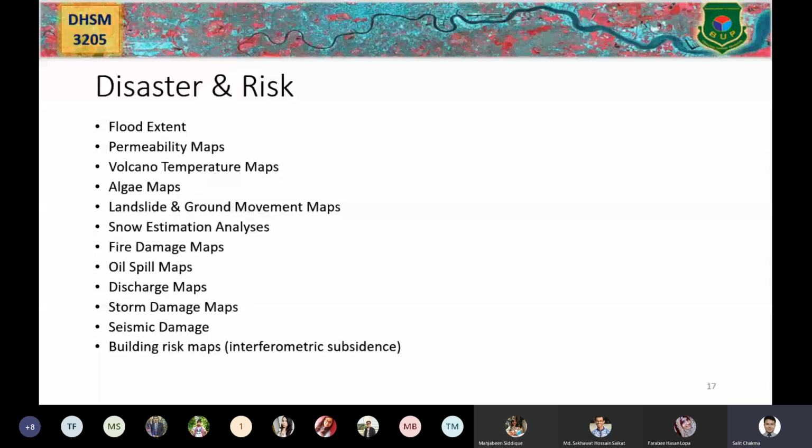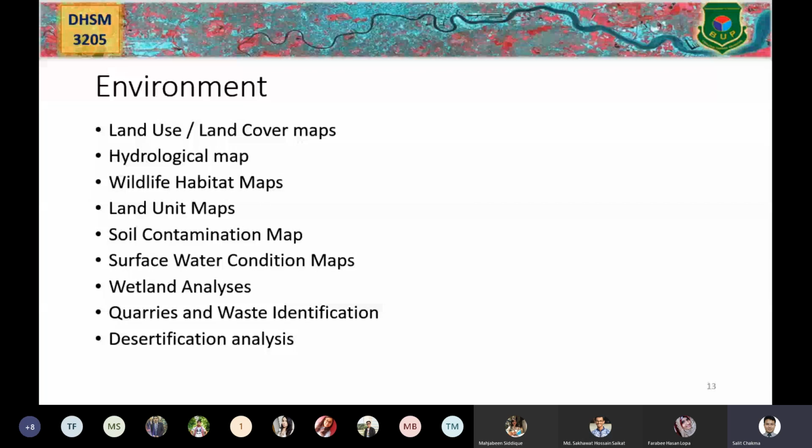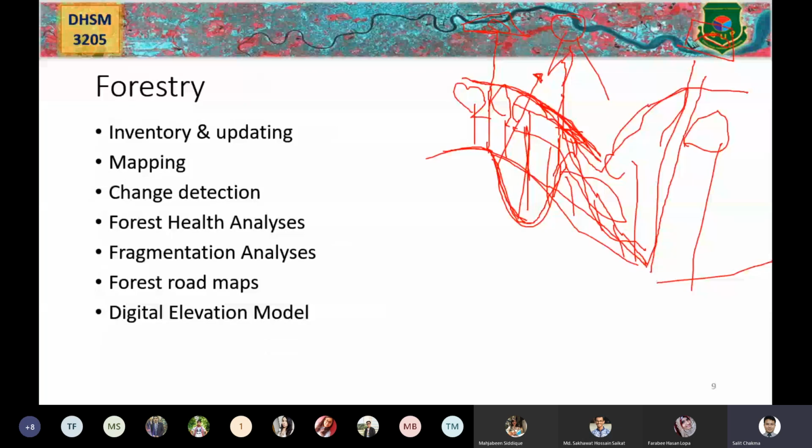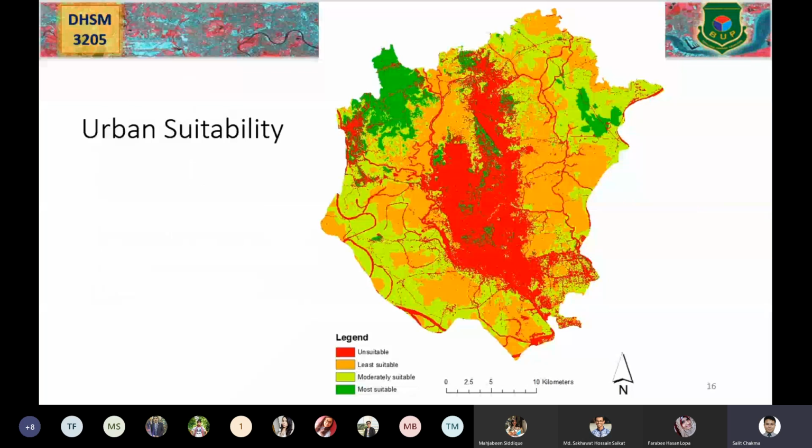Okay, so it doesn't mean that you can only apply remote sensing for all these purposes. You can apply remote sensing in disaster management. You can apply it from an environmental impact assessment perspective or environmental perspective. You can also apply remote sensing from a forestry perspective and an agriculture perspective. As I said in a previous week, you can study food insecurity by using agriculture and remote sensing.